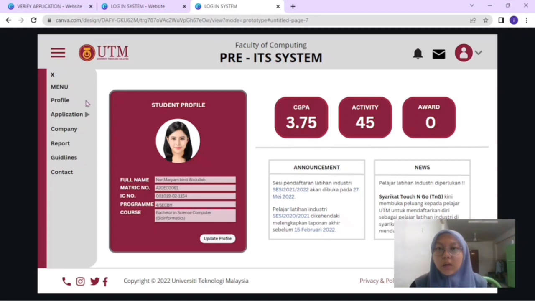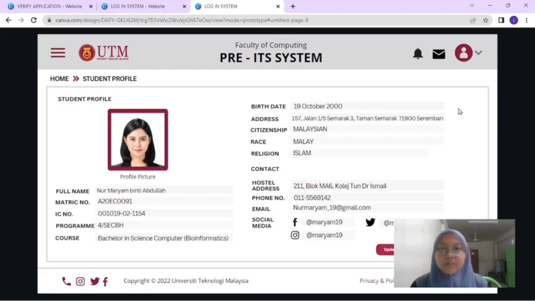So I will show you how to update your profile information. First, you click on profile. So it will show you all the information about your profile, which comes from AIMS.